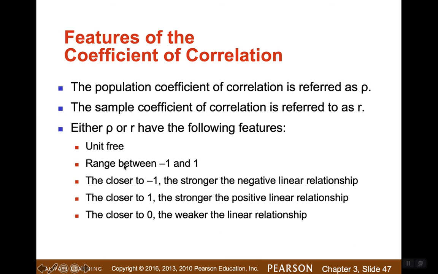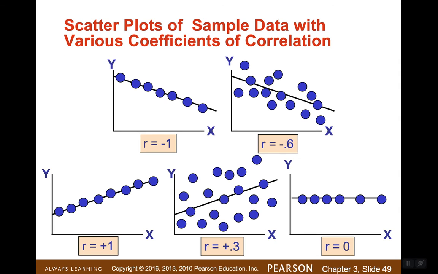We said between 0 and -1, the closer to -1, the stronger the negative linear relationship. So here the linear relationship is downward, which is indicative of a weaker relationship. This one is a little bit stronger, but still in a negative sense. This upward curve is a very strong linear relationship, and this one is not quite as strong, but it's still an upward curve.